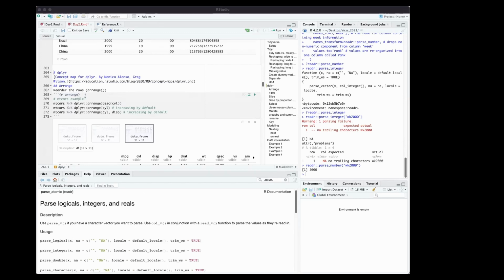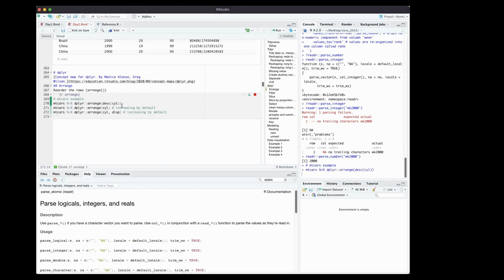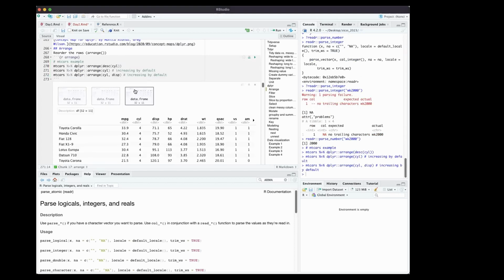The first one is the arrange function. This one reorders the rows. So let's take a look at what these 3 lines of code return. As before, we specify where this function comes from, which is the dplyr package.